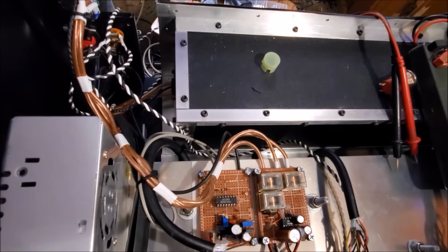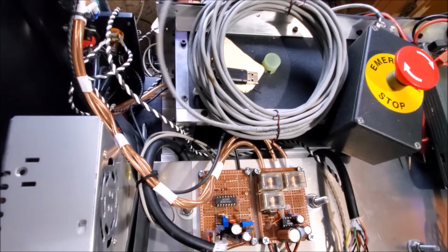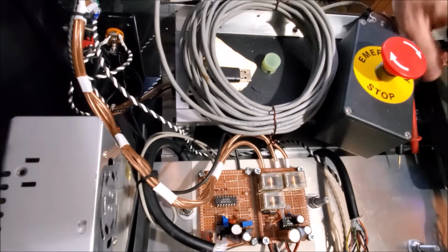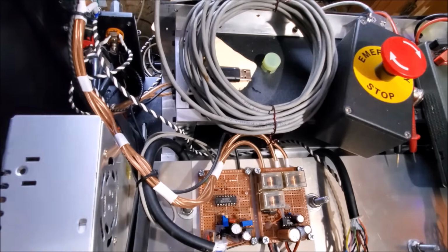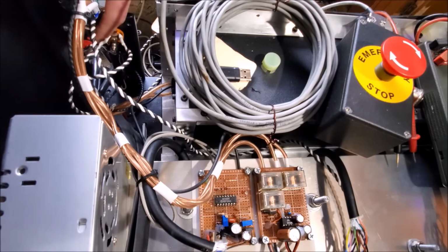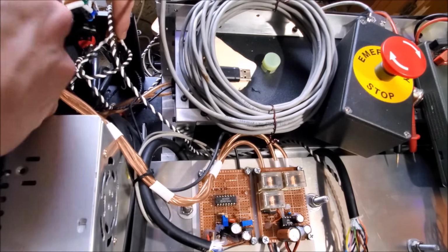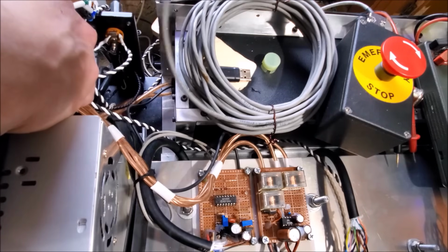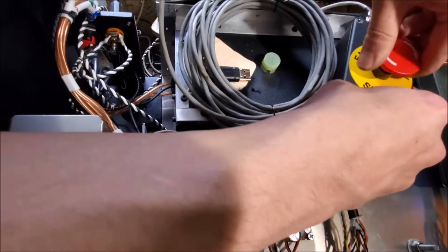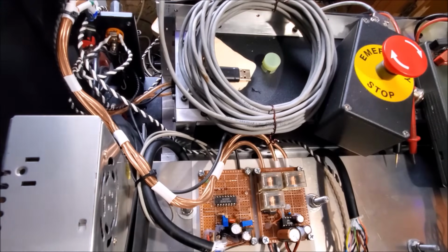And get the button. Plug that in. So, now here's what we have in our loop. We have the power supply going to the key switch, which is right here, going to this output 1/4-inch jack to our emergency stop button. So you can rotate this. Okay, we're good. That's up. Perfect. Let's turn on the laser.